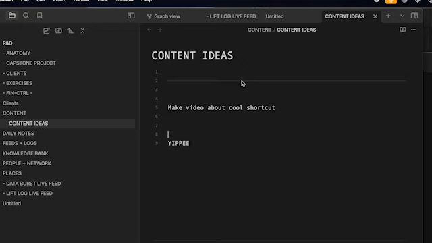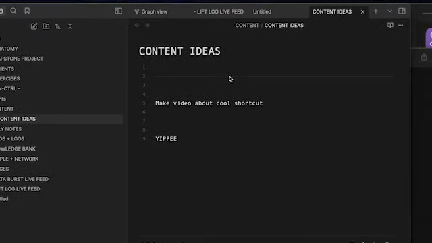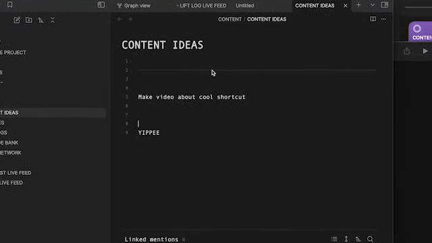So this makes it really easy when you're going about your day to just pull out your phone and run the shortcut. I don't have to tell you all the ways that you can get your shortcuts running, but I use back tap, and so I can double tap the backside of my phone and a text box pops up. I can go speech to text if I want and literally just speak my note real quick and know that it's going to end up in Obsidian where I want it.